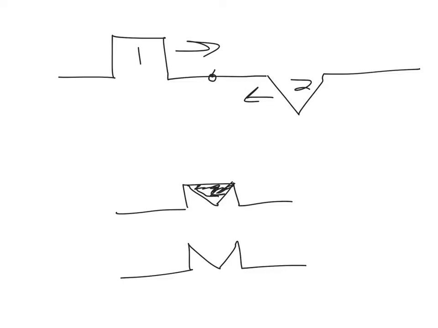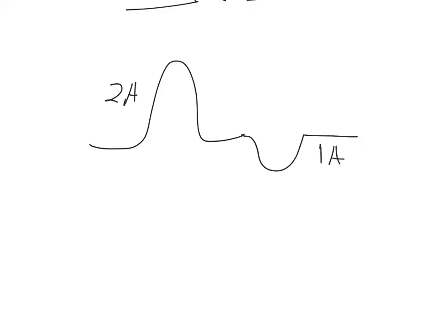And that happens with waves that may have the same kind of amplitude A like this, but don't have the same shape. Or we could do another example where a wave that has amplitude 2A overlaps with a wave that has amplitude 1A. And so the leftover wave right at the point of intersection is 1A on top. That's what's left over. Okay, so those are constructive and destructive interference type problems.